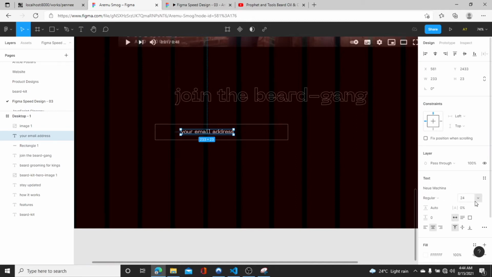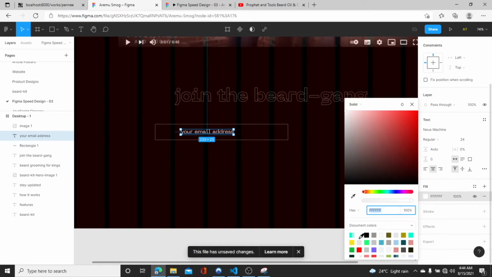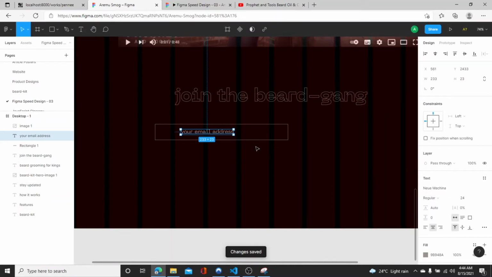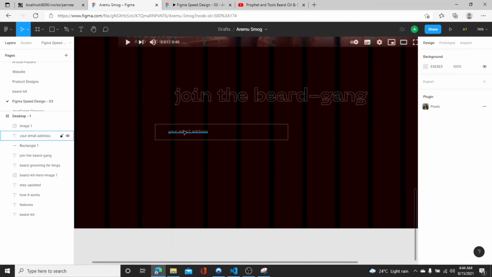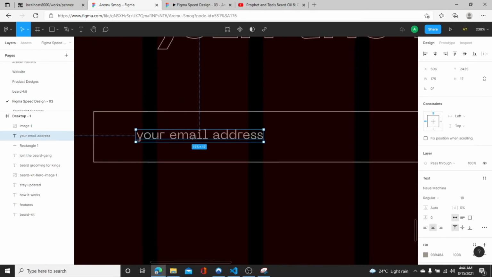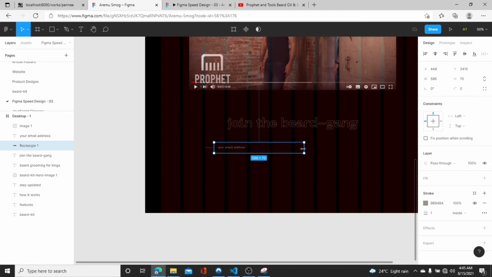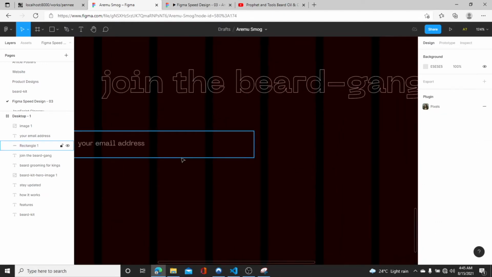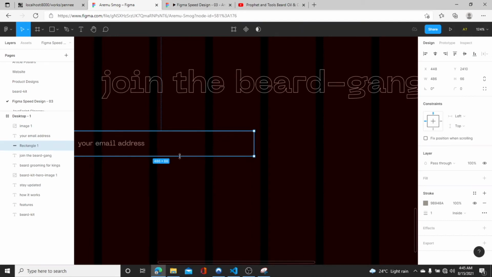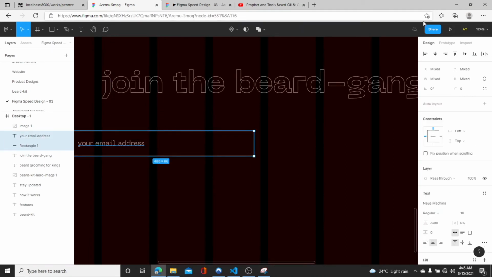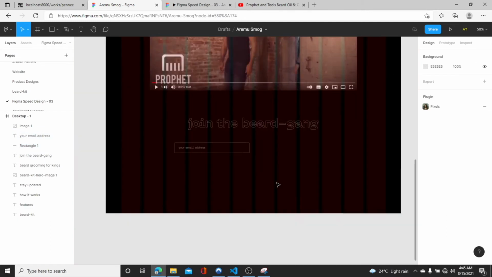I'll change the font color, the fill, to the brand color as well. The 24 pixel looks a little big in my eyes now, so I'll use 18. All right, that works. So let me zoom in here and drag this guy over here. Now this box looks a little too big, so adjust this guy over here, then adjust a little over here as well, then vertical aligns, and we're good to go.